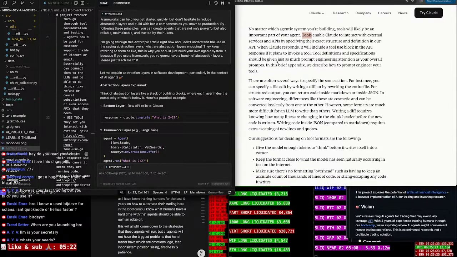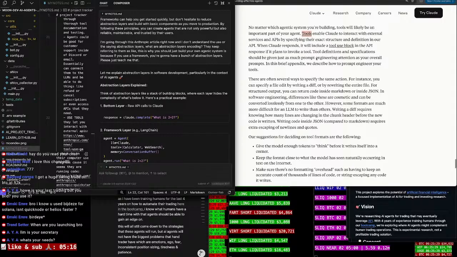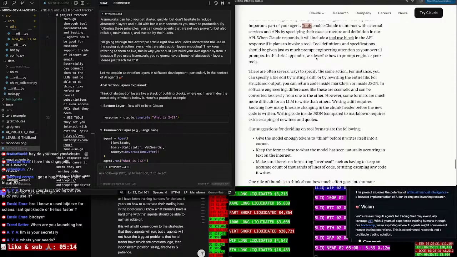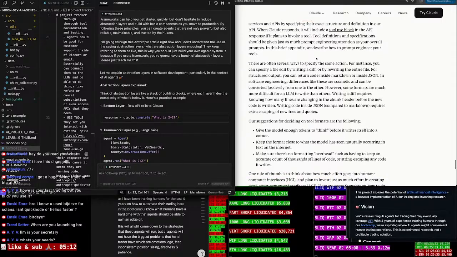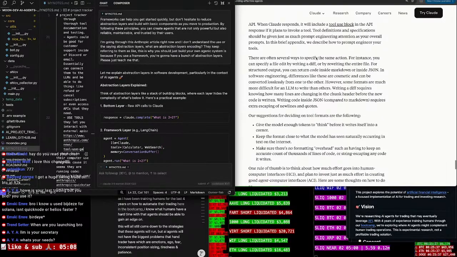When Claude responds, it will include a tool use block in its API response if it plans to invoke a tool. Tool definitions and specifications should be given just as much prompt engineering attention as your overall prompts. In this brief appendix, we describe how to prompt engineer your tools.